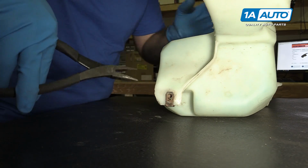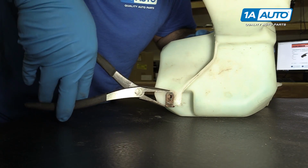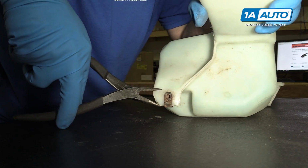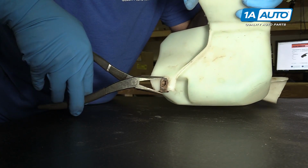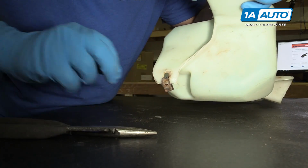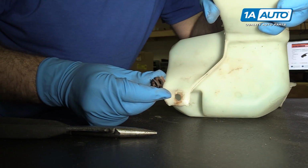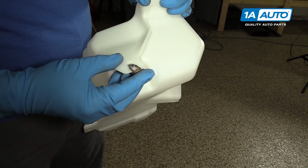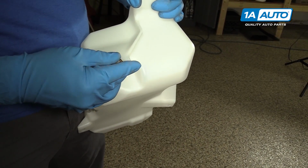Let's just take some pliers. These can be a little stuck sometimes, and just kind of pry it off. Just like that. And then we can put it on the new bottle. All right, so we're gonna take our old nutsert, and we're just gonna slide it on.